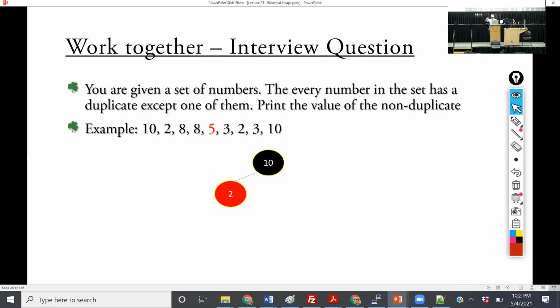Next, I'm going to insert 8. 8 will initially be the right child of 2. Now we have a red parent and technically a black uncle, because 10's right child is null. This allows us to do the first case: we rotate, we move 8 down, like so. Then we move to case 3, where 8 will rotate up. Then we will recolor 10 and 8.